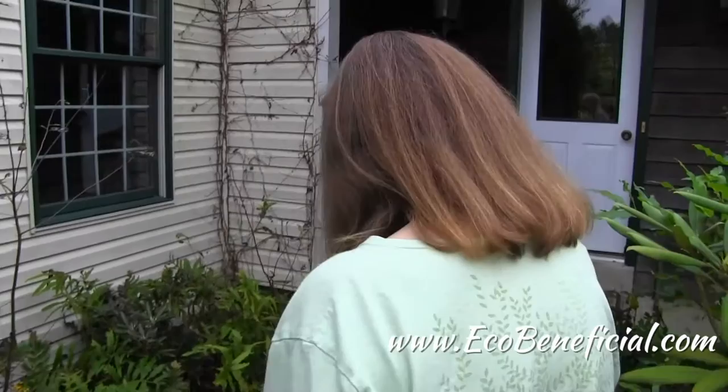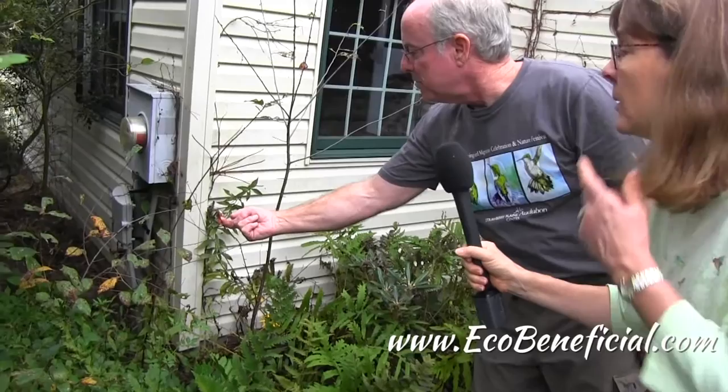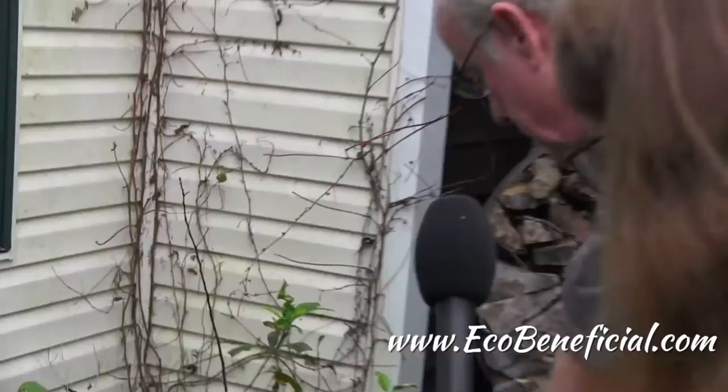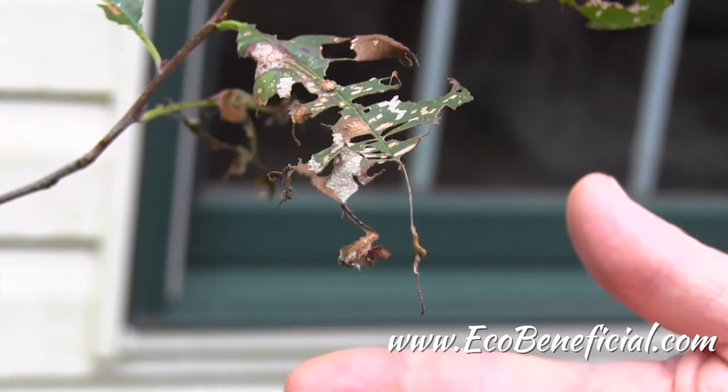None of these black cherries were planted — they all came in on their own. This used to be a chrysalis of a red spotted purple; the adult has already emerged. Those adults fly around and then lay eggs, typically on the edge of the leaf — that little egg right there. Those eggs hatch into first instar larvae, which eat part of the leaf, then take their frass — their poop — and make what I call a poop stick, spinning it together with silk.